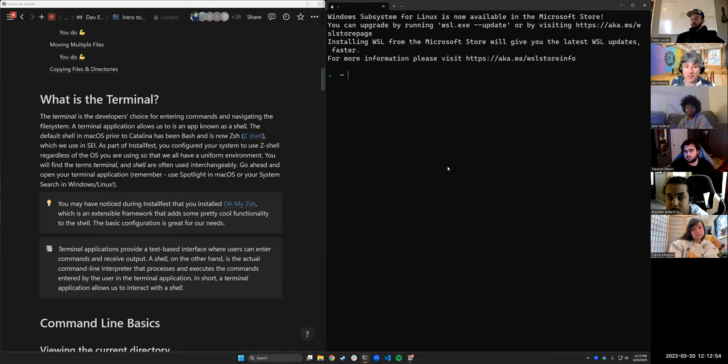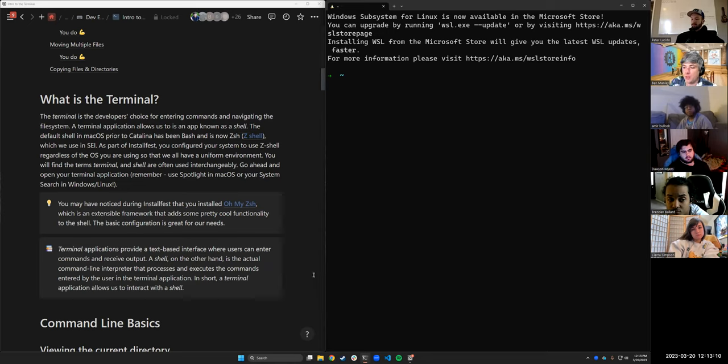But things like working with a GitHub repository, or Git repository rather, it's a lot easier to see the status of what is going on inside of your Git repository because of the way that the shell's been configured. You're going to get to see that when we get there.